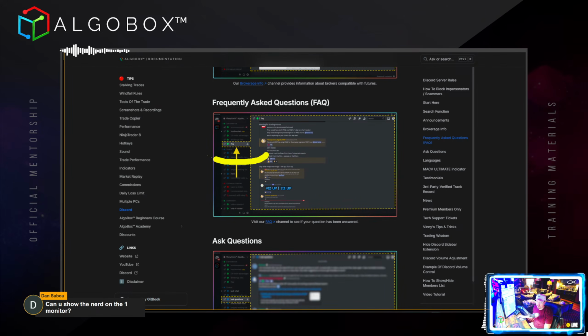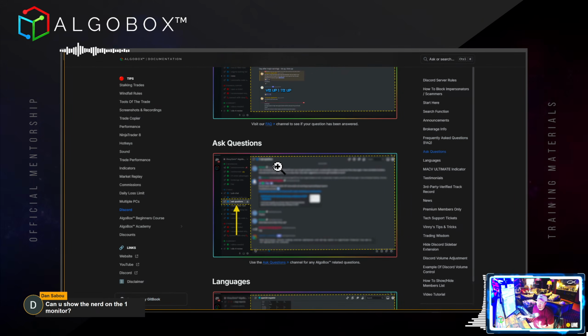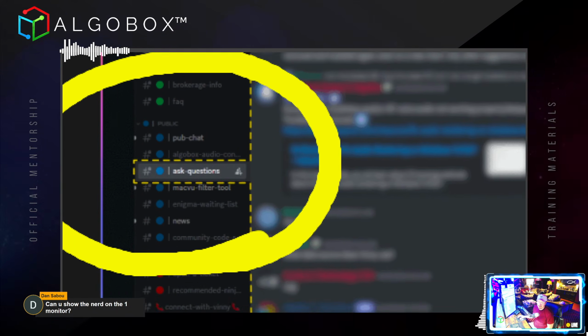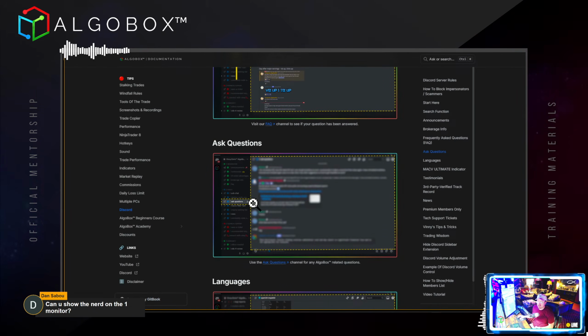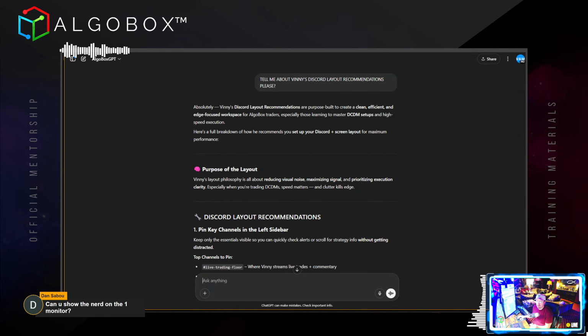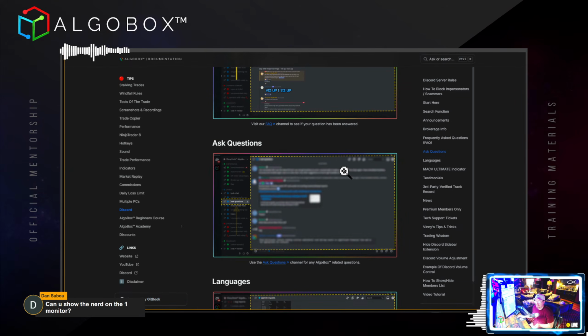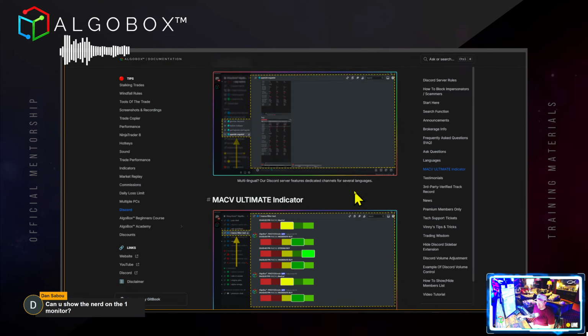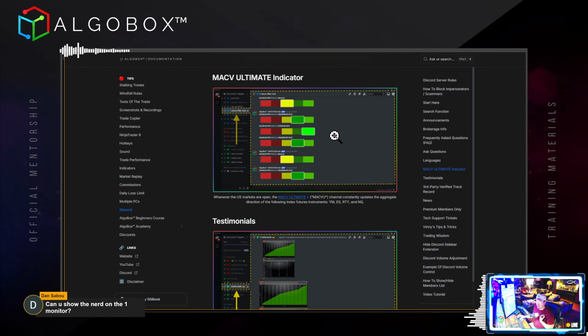Frequently asked questions on the left, FAQs. I do recommend using the ask questions section here because a lot of times you want some more nuance. Most people are asking something more detailed. Put it in the ask questions section. Someone will answer it there very soon. The actual bot itself here, AlgoBox GPT, will be incorporated to answer those questions directly. And if it doesn't fully answer it, I will also go through the questions in the Ask the Question section, and I will answer those in Mentorship Mondays at the beginning of every week. Languages, you probably get that. We do have some Spanish channels and some others.